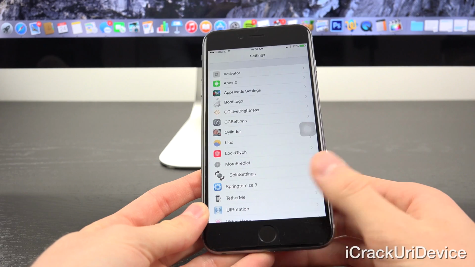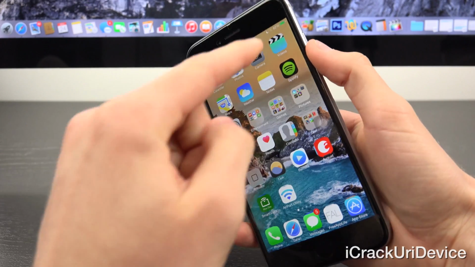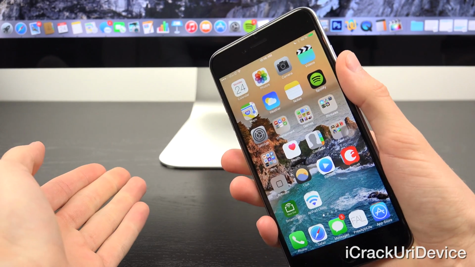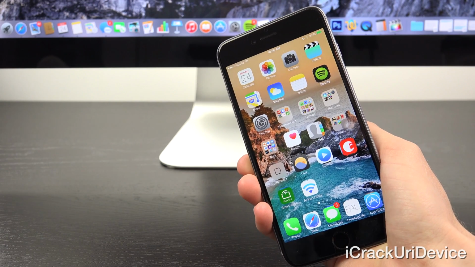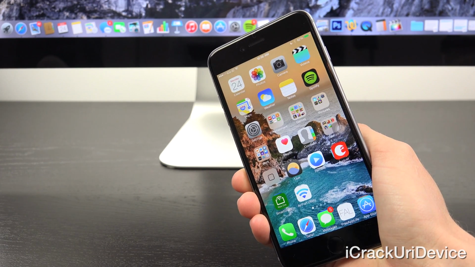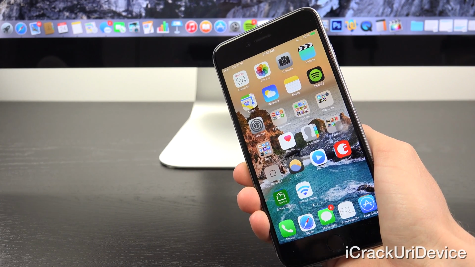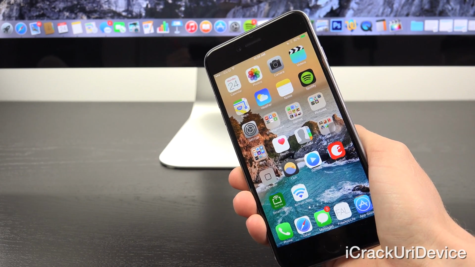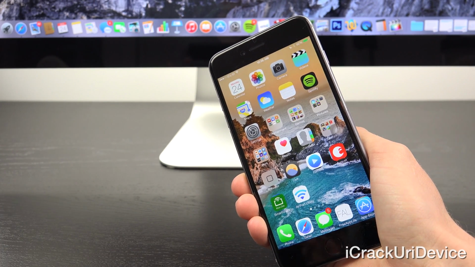And next we have something else that's pretty clean and simple. It's called Always Green. And as you can see up at the top, my battery icon, you may have noticed it already, but I'm actually going over it now, it's green. And normally you'd only get a green battery icon when charging your device. Well, now, as the name would suggest, it always stays green. Of course, unless it dips below that 20% mark, then it'll go red.